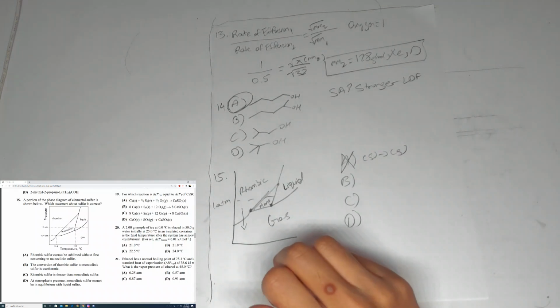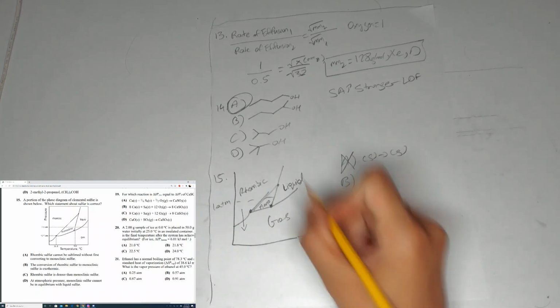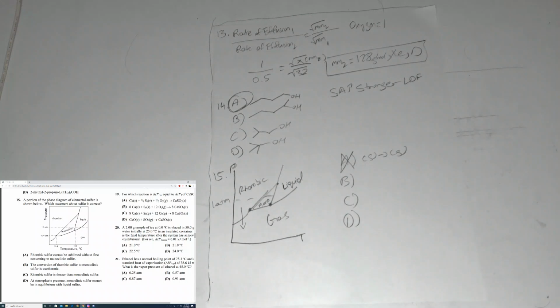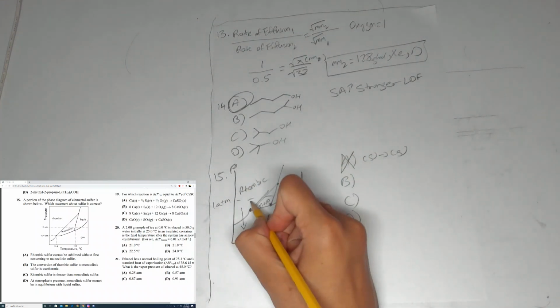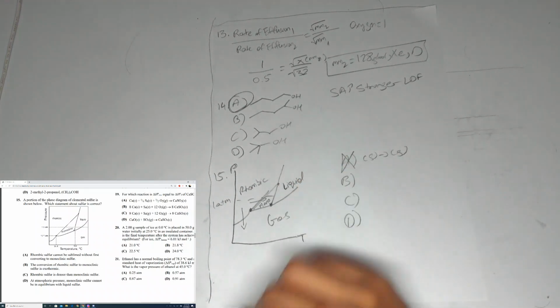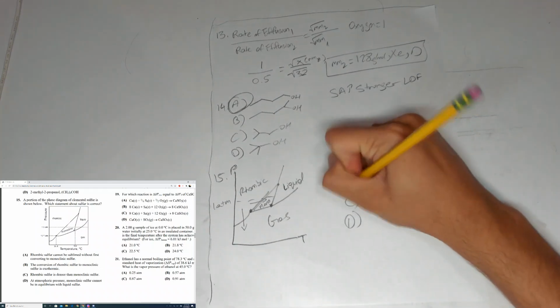B: The conversion of rhombic to monoclinic sulfur is exothermic. This is wrong. On the y-axis is pressure, and on the x-axis is temperature. Now, if you want to convert from rhombic to monoclinic, you have to supply temperature, or heat. My bad, you have to supply heat. So that means it is not exothermic. You have to raise the temperature, and that'll excite the molecules more, and it'll convert into monoclinic sulfur. So it is wrong. It's endothermic.